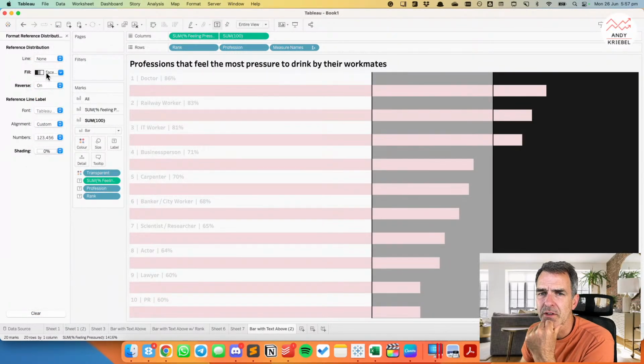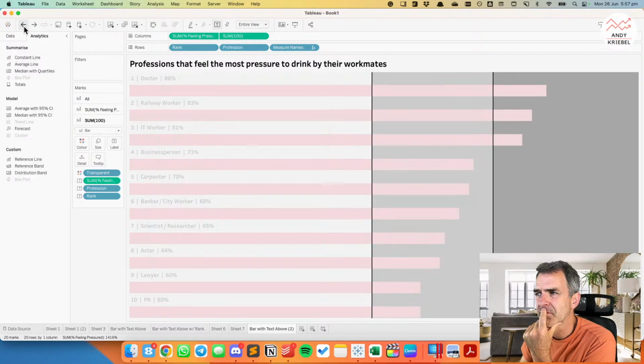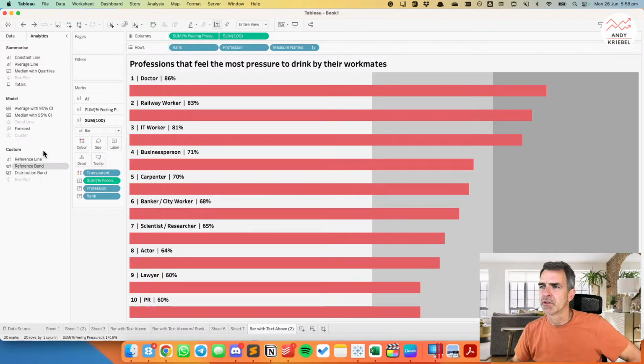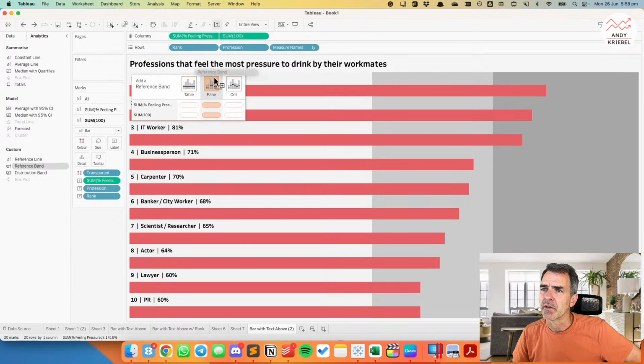But I don't want the top to be so gray. Okay, let's see. All right, I'm going to try something here. Let's bring on another reference band. No, let's see. Let's bring on another reference band this time for the, let's put another one on here.